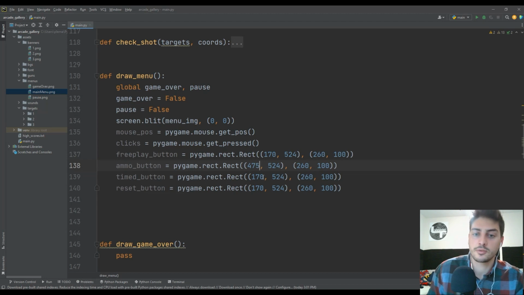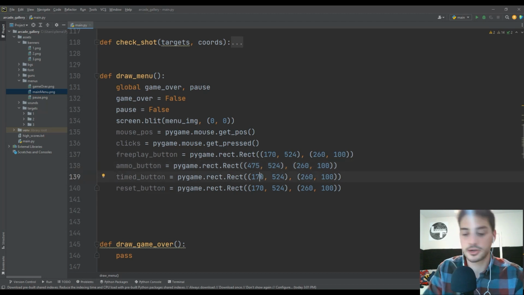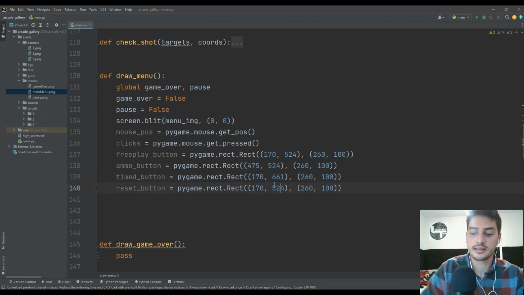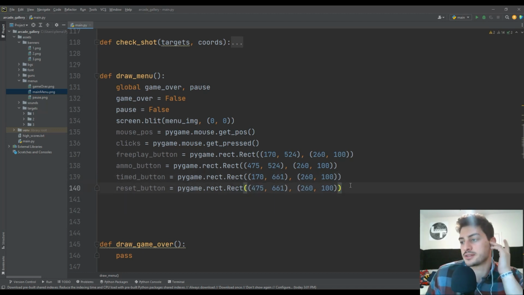And so this is the one that says, oh, I want to play the accuracy version of the game. Now the timed button is going to be at the same X position as free play, but further down in Y. And then the reset button is further to the right and further down. So 475, 661. And there we go. Now we have all 4 of our buttons defined with rectangles.